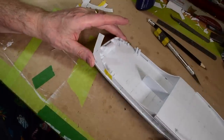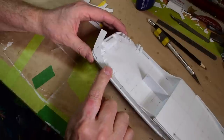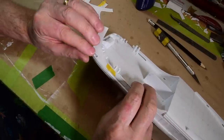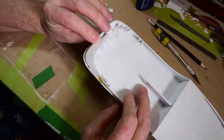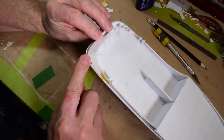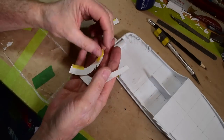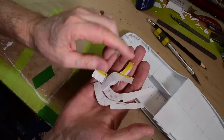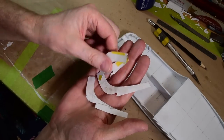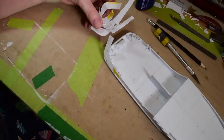Okay, so I've got to show you this, because this was really a challenge, to get this plate to fit the rear half of this transom. I mean, this is just the one half, but the idea is when I get this one right, after cutting all of these. Well, these aren't all of them, but you can see, because of the compound curve and shape of this.